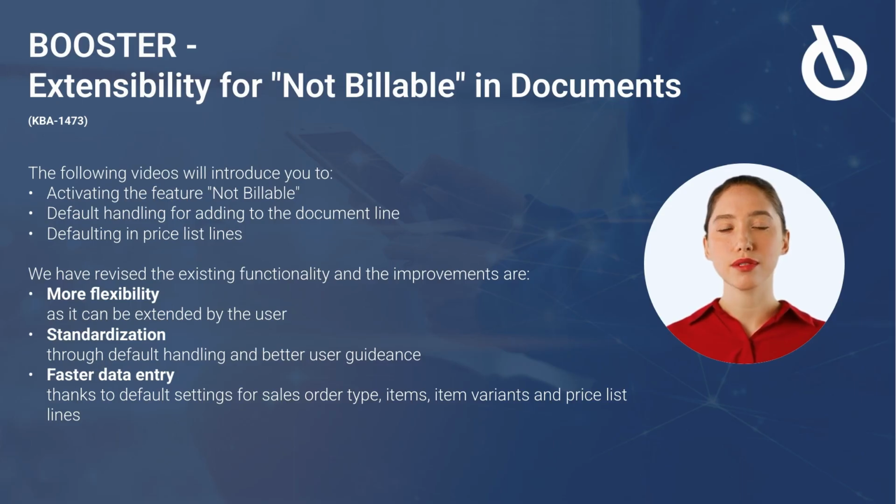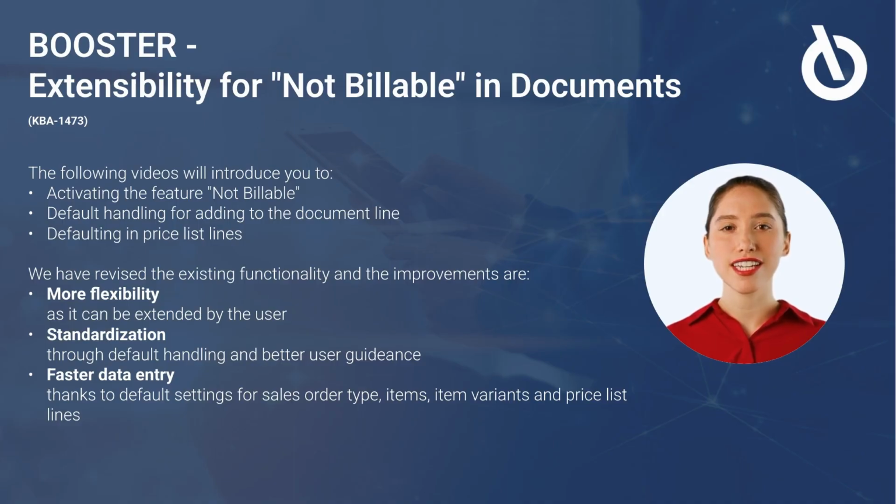Extensibility for not billable in documents. We have revised our not billable functionality. Before, we had a fixed selection of options to choose from, and there were no default handling possibilities. Now users can add the individual required values and translations themselves. The individual handling options can be set automatically in the line so that the user is no longer asked about it when entering the document line.